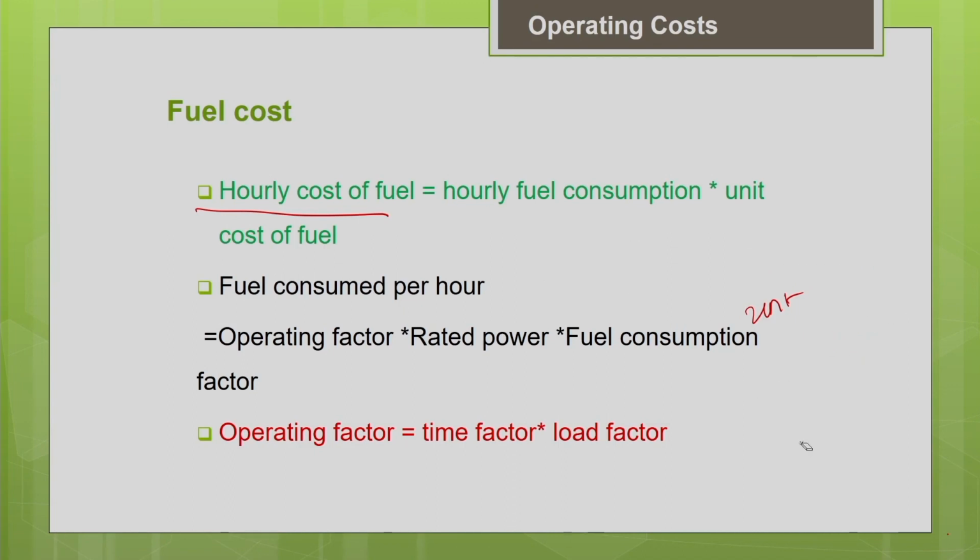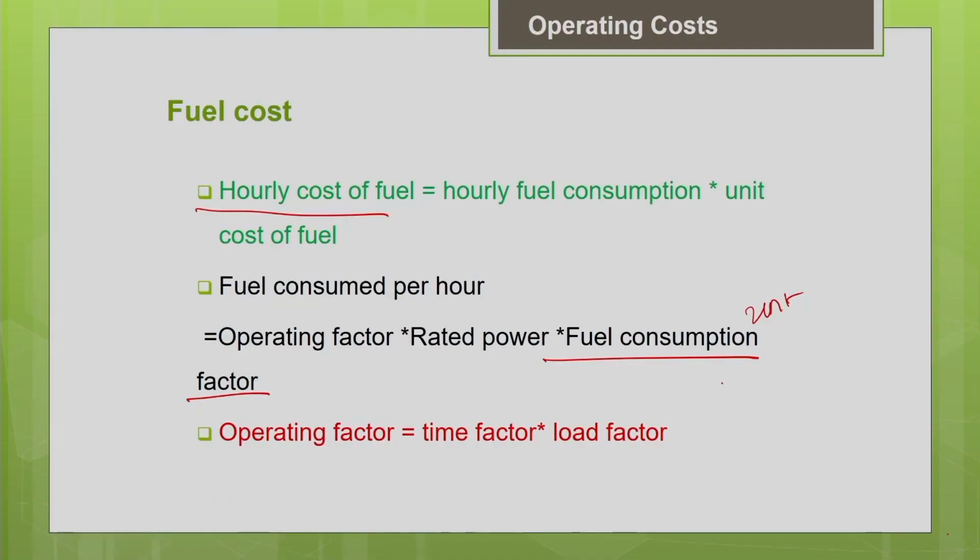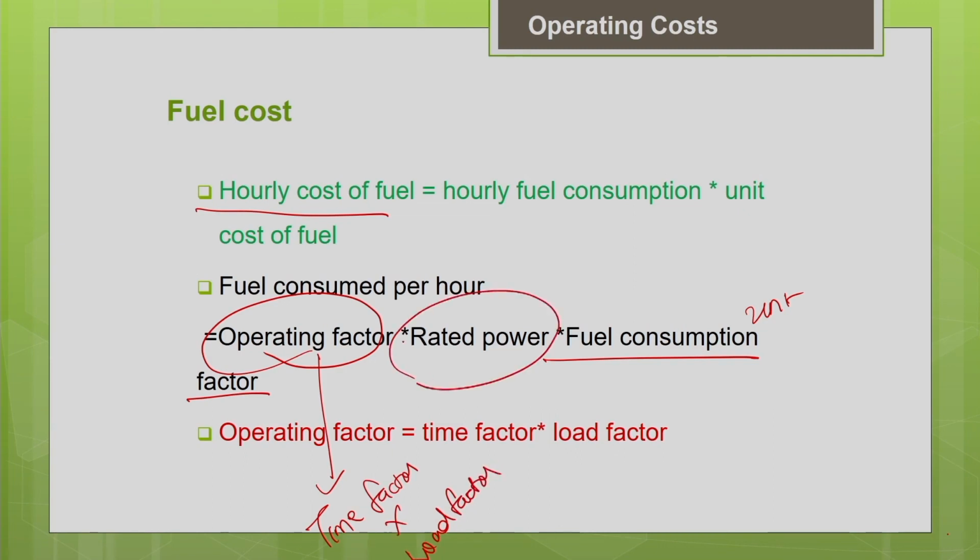So how do we find the fuel consumed per hour? You can get the fuel consumption factor from any literature, from the equipment handbook or from any other reliable source. You can take the fuel consumption factor corresponding to the particular type of equipment and project working conditions. Then you have to adjust the fuel consumption factor according to your operating factor. The operating factor is nothing but your time factor multiplied by load factor. According to your project condition, you adjust it, and according to the horsepower of your machine. Greater the horsepower, obviously your fuel consumption will be more.